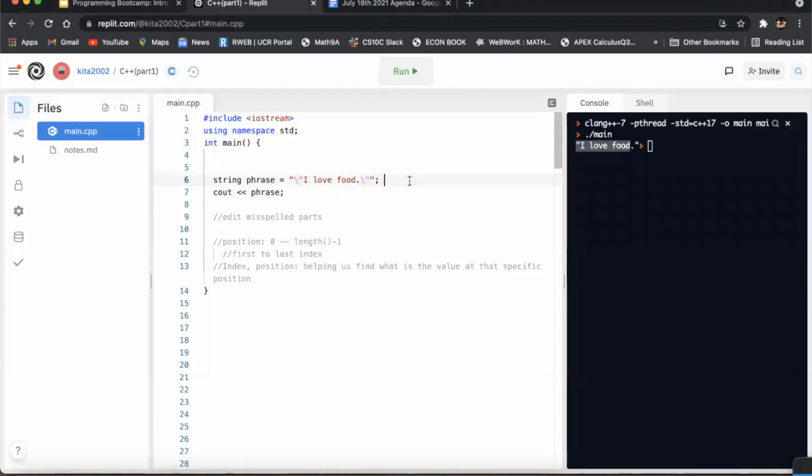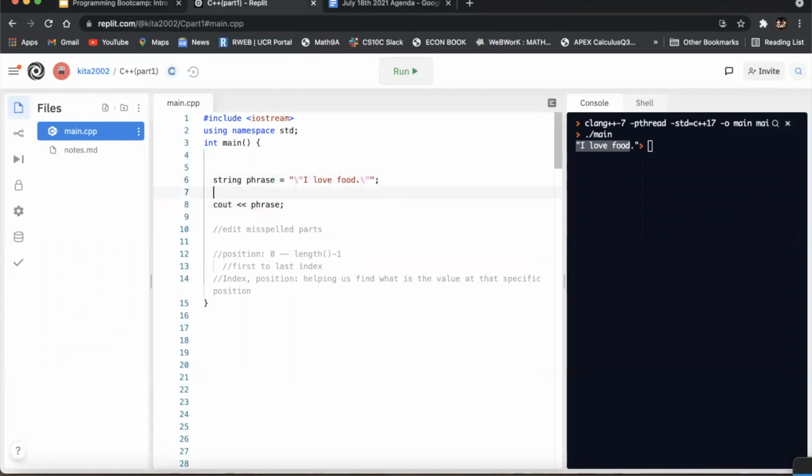Okay, perfect. Now let's go ahead and see what we do when we try to add a different little phrase. So let's add a continued phrase. So I love food. And let's go ahead and change this to a \t. So we get a tab and then a little dash mark. And let's make this little quote by my name, by Ankita. Let's see what happens.